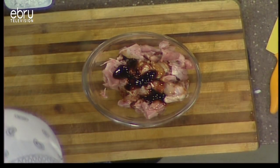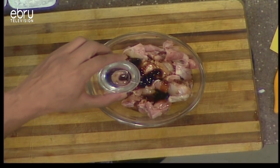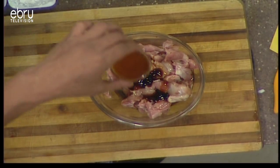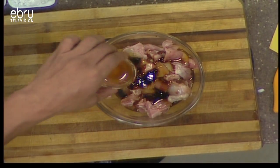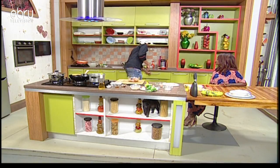Because we're gonna use more later on. You have some rice vinegar. Yum! You gotta have some rice vinegar in that. And then you have some sesame oil. Sesame oil is just so nutty, so flavorful. You wanna give that a mix. Give it a mix.